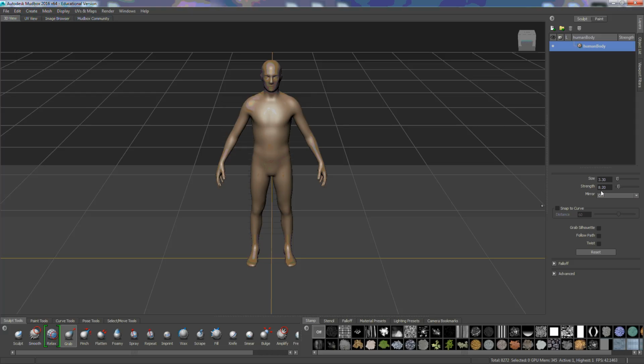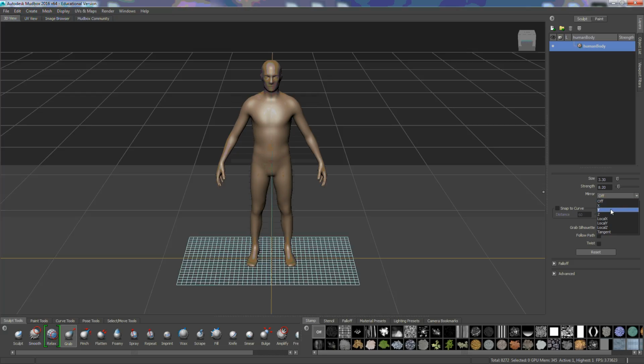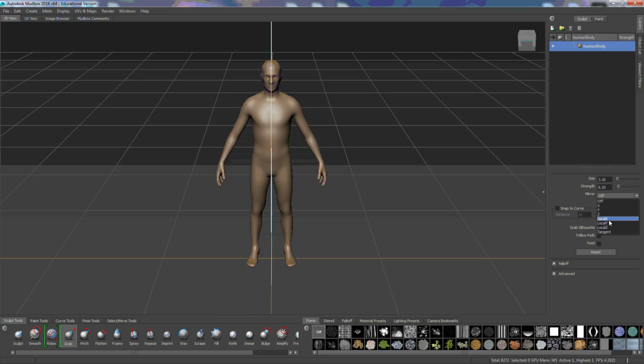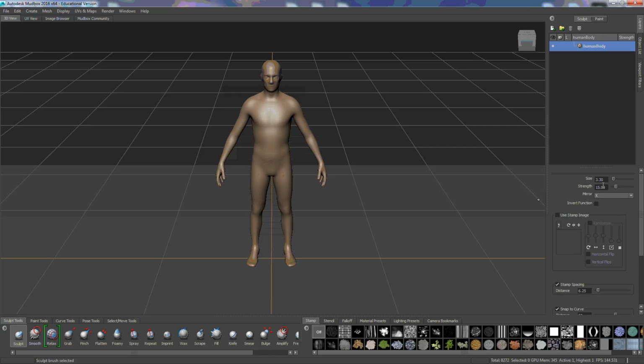The next tool that's going to help drastically is the mirror tool. What the mirror tool does is basically allows us to mirror what happens on one side with the other. So when we click on here, it gives us all of these options, and you can see as we roll over them, it gives us the plane and it shows where the mirror is happening. What we're going to do is use the x-axis, so that splits the person in half. I'm going to use our Sculpt tool. We're going to increase our strength a little bit so you can see what's happening. I'm going to pull down on the shoulders here, and you can see that what's happening on the left is also happening on the right.